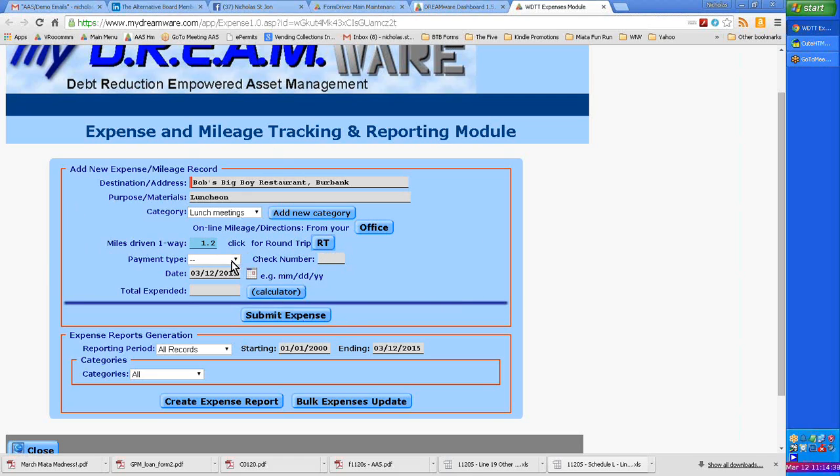Now I can also indicate, one of the new things since the last time, how I paid for this, in this case luncheon. I can do cash, a debit card, a credit card, check, PayPal, or another type of, and I'm not sure what that other might be, but I gave you the option. And so if you did a check, you could put in a check number. So I put in, it was check 3352. And then it was on this date.